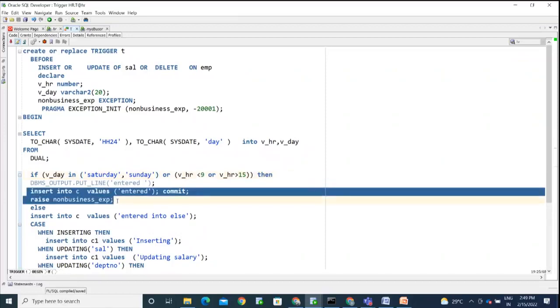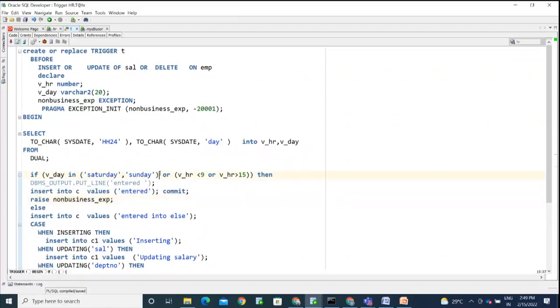So you are looking for this. Okay, so it is satisfying. So you need to put it this way, and Saturday, Sunday. So this condition is giving false for you. Then we are maintaining, or this is also giving you false. So then it will come to this place.